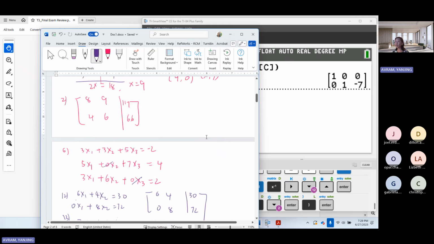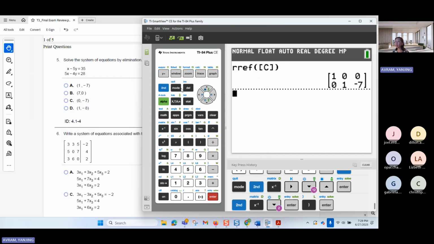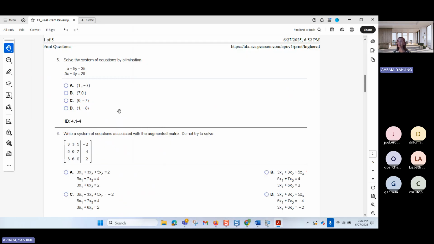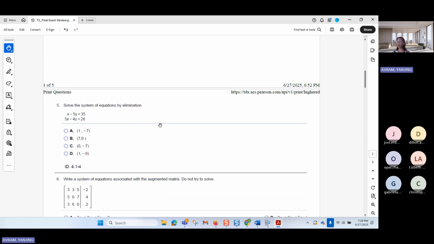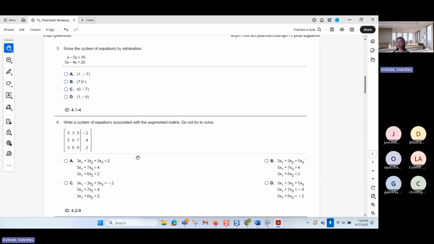So we have a 0 and -7 very early, right? We solved this one right here. Look at that. We solved this one by elimination. And we have a 0 and -7. That's exactly the same answer, right? So for all these linear equations, I can just use one function to solve everything, basically. All right. If you want to do that. Otherwise, you can do this one by any method. Okay.